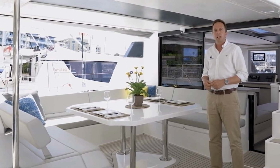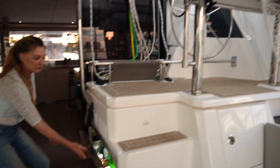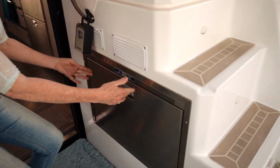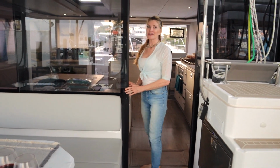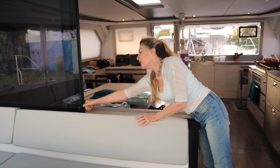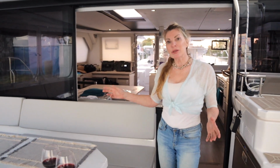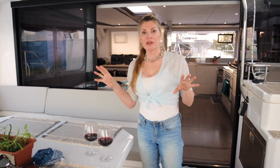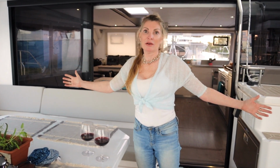Other obvious things are that it also seats 8 to 10 people quite easily, and there's the option of having the refrigerator. The fridge. Voila! I love the fridge. And this is another addition which is super cool. When it's hot, or even when it's not hot, you can open this right up and you've got inside outside. And because we've got the clears all done and it's virtually like a room, you can put the air conditioning on in the boat and it'll come out here. So this area actually becomes air conditioned. How good is that?